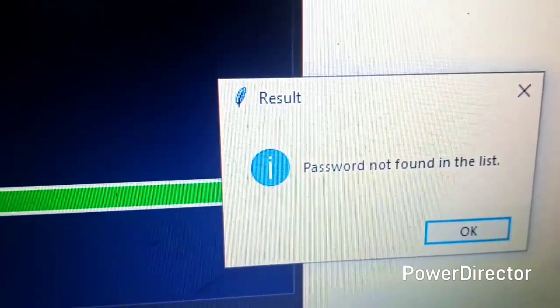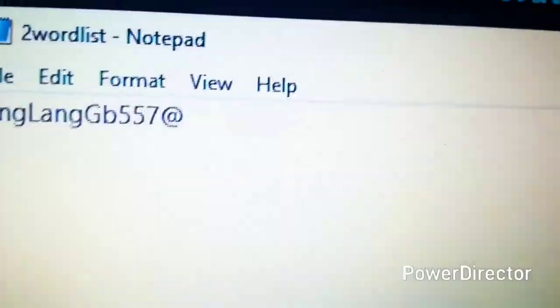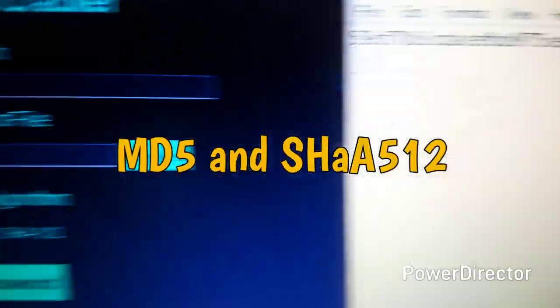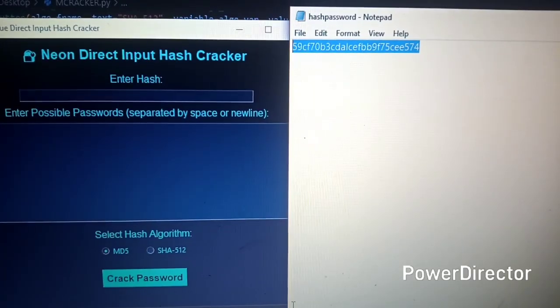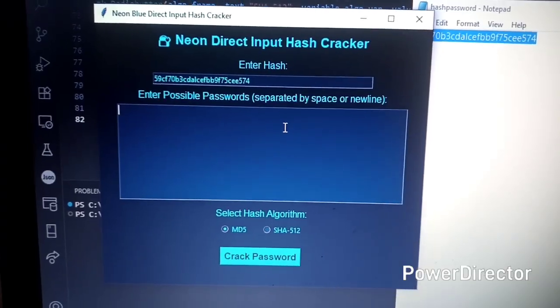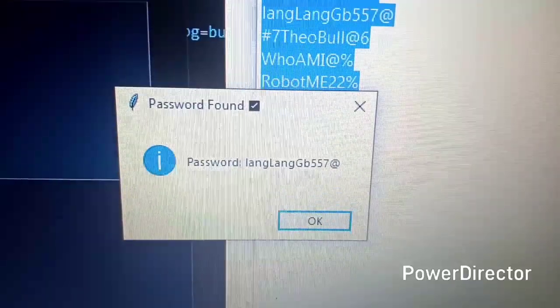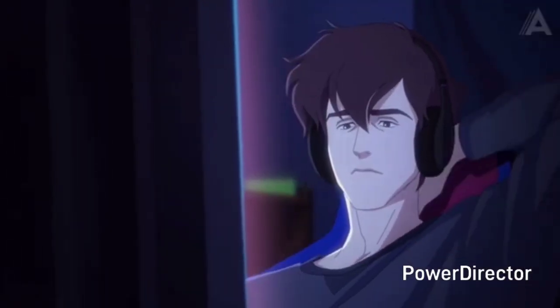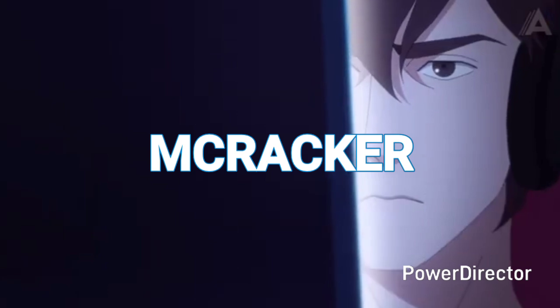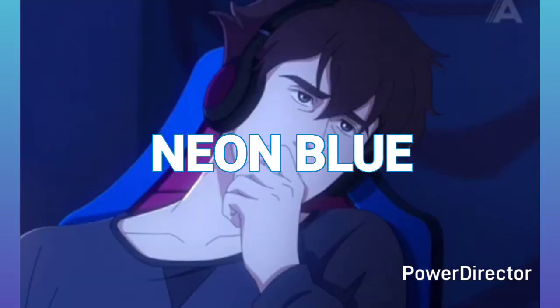Now I ran into a lot of problems at the start of this project. I first had to create another software that let me hash the passwords both in MD5 and in SHA-512. So there was a bug in the code of that software that I had to fix. The issue with that software is that it used to give me a false MD5 hash, but I quickly fixed the bug and I ran the code and it works just fine. So at first I decided to call the software mcracker, but I have now decided to change the name to Neon Blue.